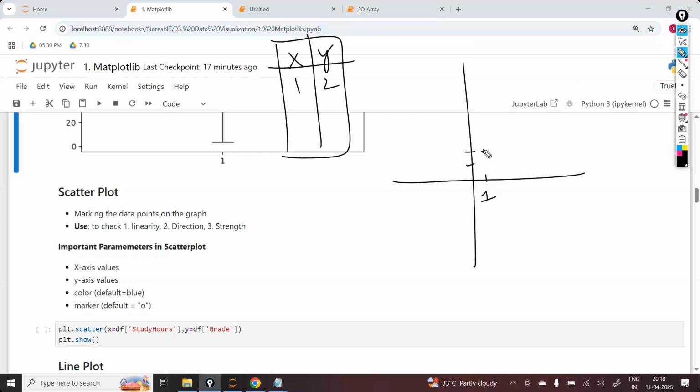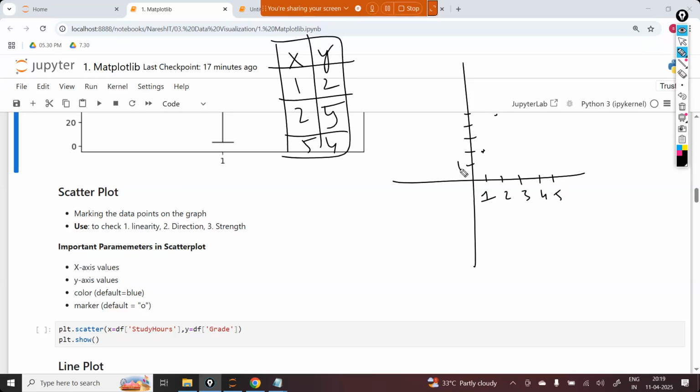Second record is 2, 5. In the x-axis 2, in the y-axis wherever 5 is, keep one dot here. Next one is 5, 4. What is the meaning of 5, 4? X-axis is 5.